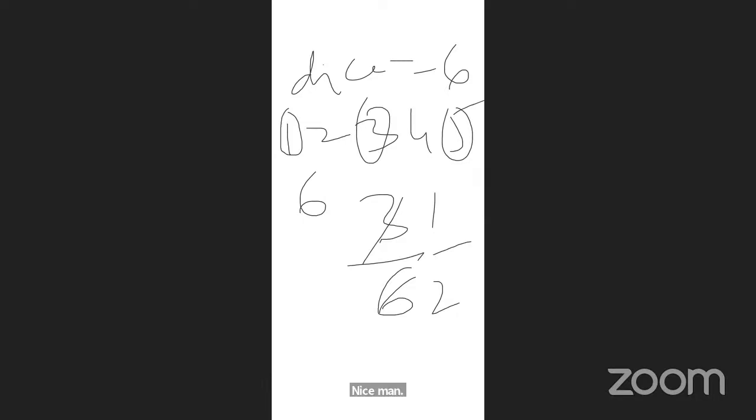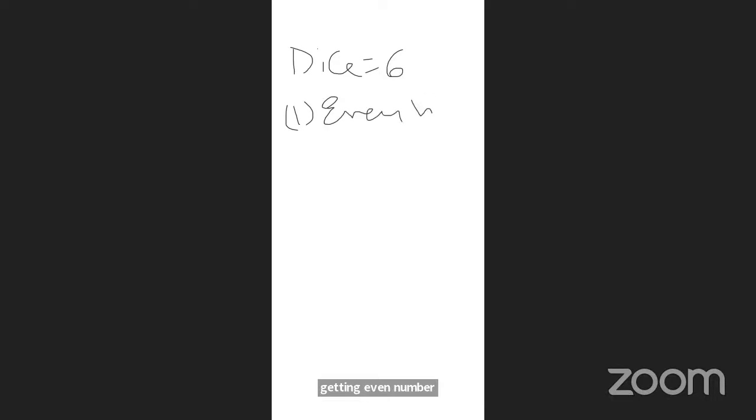Right. Let us go to the next problem. A die is thrown, find the probability of getting an even number. A dice contains 6 sides, right? So 6 is your outcomes. And he wants to get an even number. Even numbers are 2, 4, and 6. Isn't it? 3 numbers you have. 3 divided by 6, again it is 1 by 2.